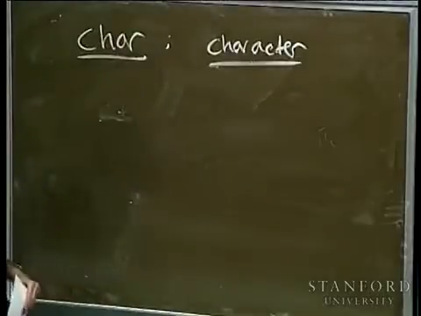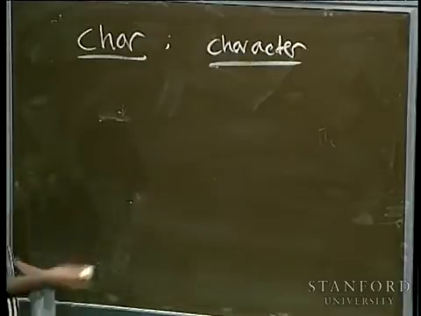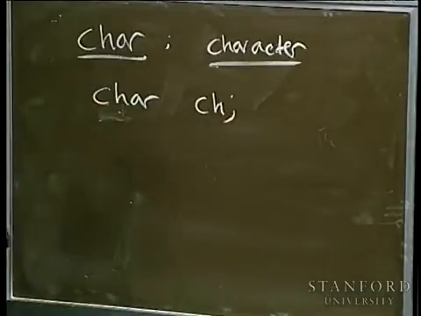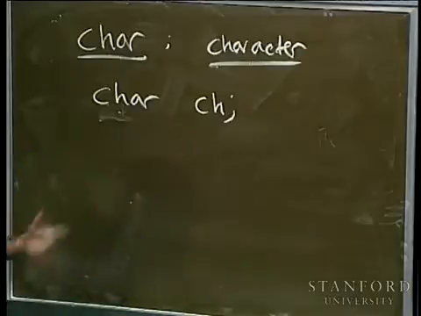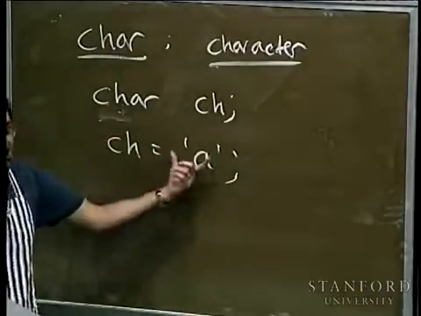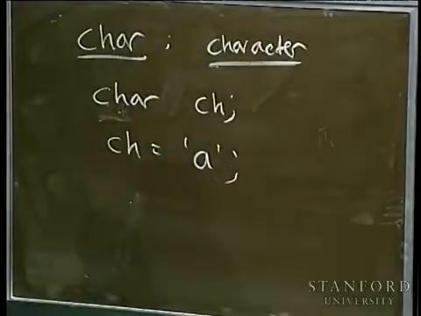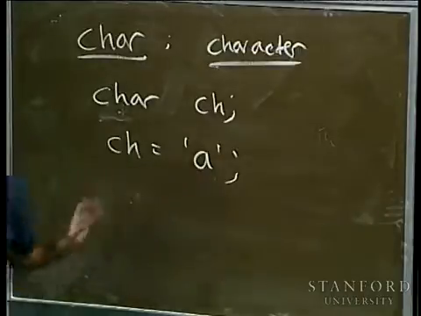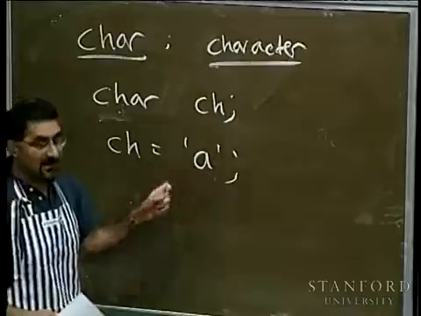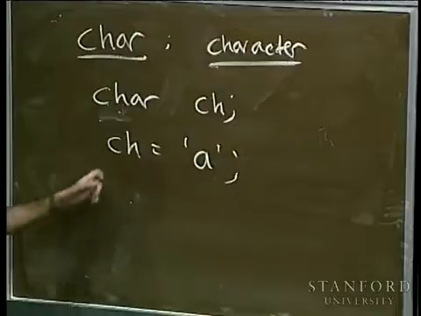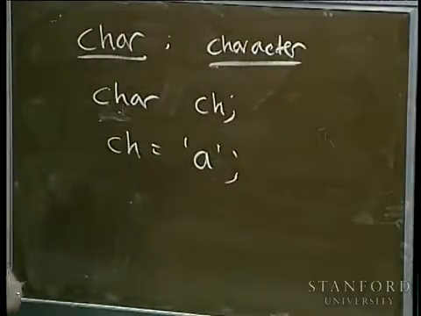All right, so char is just a character. We can declare variables of this type by just saying char, and I'll call it ch. So I have this little char ch. And what do I assign to these? What I assign to them is something that's inside single quotes. That's the key. So I can say something like ch equals 'a', and I put the a inside single quotes. Not to be confused with double quotes. If I put it in double quotes, that's a string. That's not the same thing as a char. So I put it inside single quotes. That indicates that it's a character. The other thing that differentiates a character from a string is that a character always is just a single character. You can't put more than one character there. It can't be like ch equals 'ab'. That's not allowed. It's just a single character.